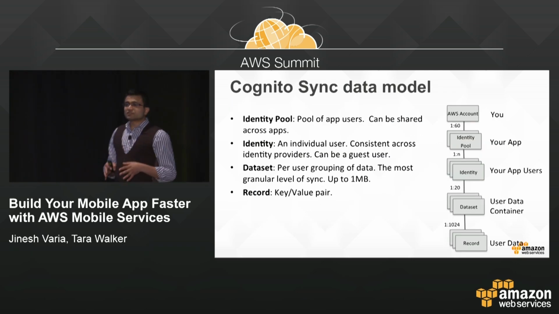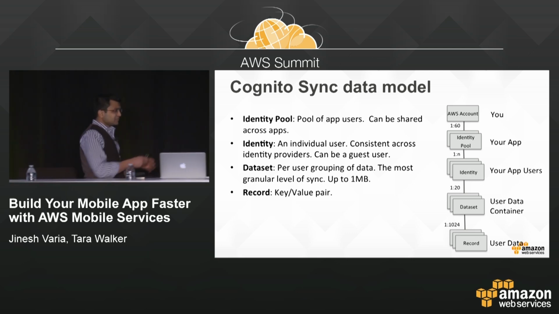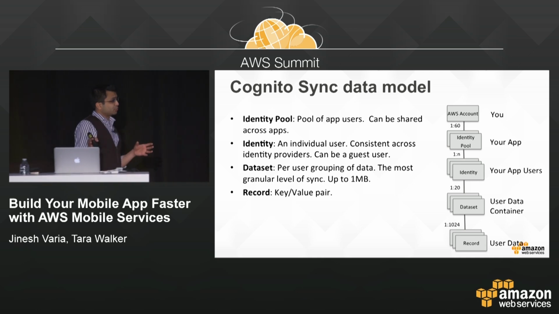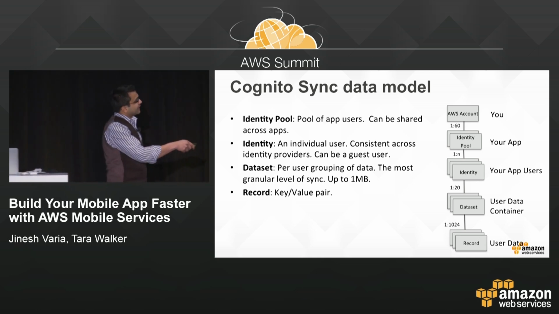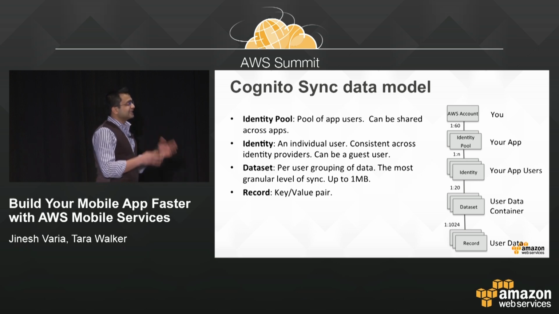The Cognito Sync Store is very, very simple to understand. Right? On top of the AWS account, I created an identity pool, which I showed you on the console. Based on that, each identity pool has more than one identity for your app. Each identity has a data set, which is your container where you store your name value pairs. And that's it. And you can share the data set per grouping.